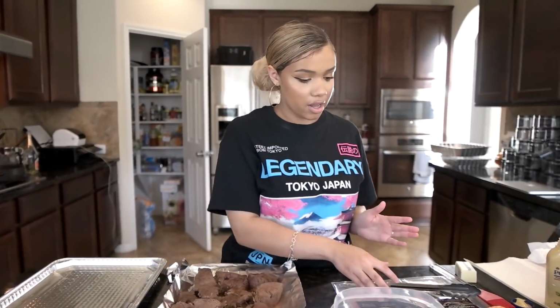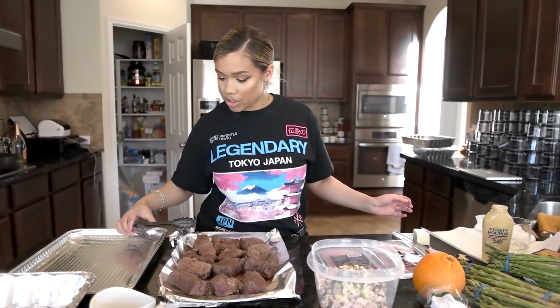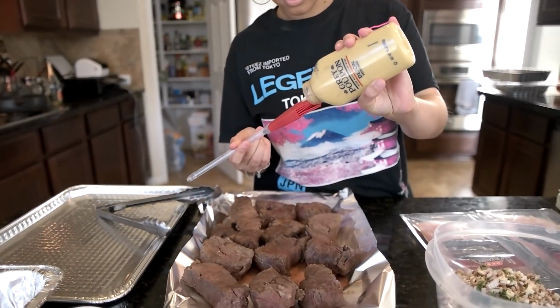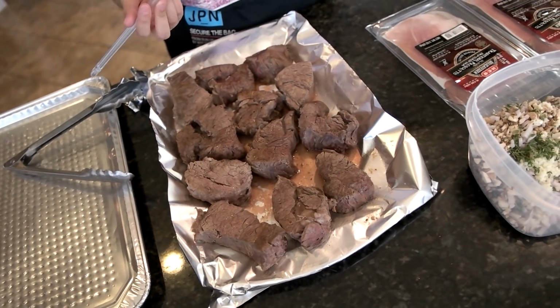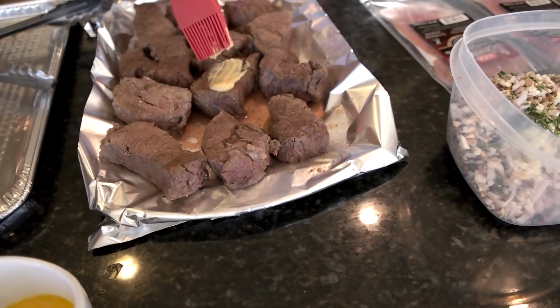So, oh, that's our oven. Set your oven to 400 if you haven't already. So we have our tenderloins, beautifully cooked. What we're gonna do is take your pastry brush and rub them generously with Dijon mustard.